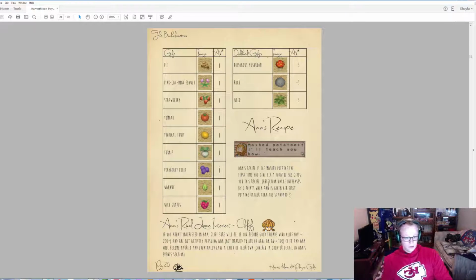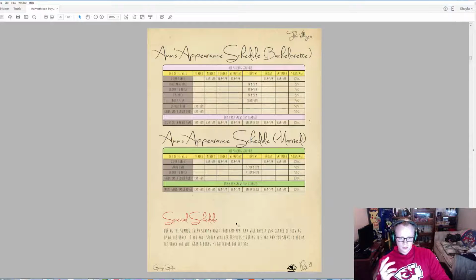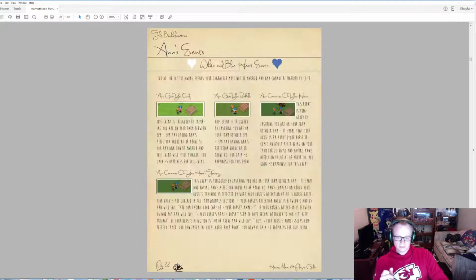There's also her recipe, the rival love interest that you'll run into, Cliff, and then her appearance schedule for her being a bachelorette, for her being married, and then for Anne, she's got a little special schedule note, so if there's special schedule appearances, you'll know about them. Anything that's out of the ordinary, the guide will address.